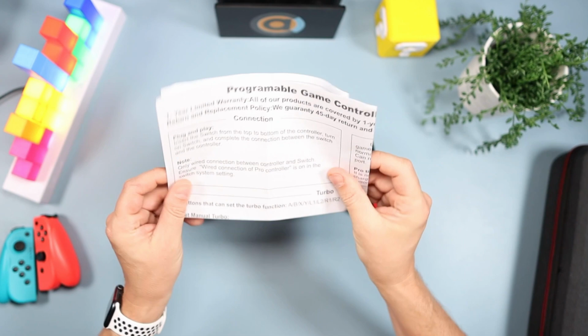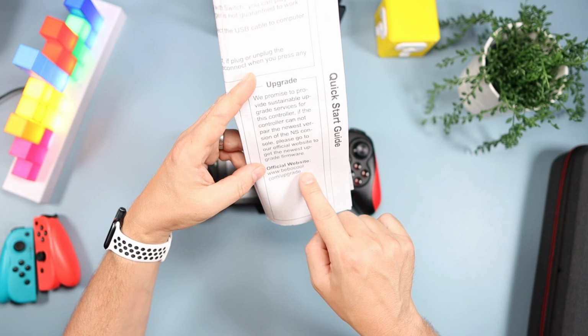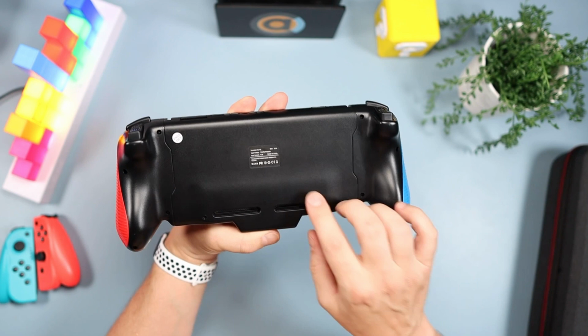And it says here, right in the corner, that if you want to upgrade it, you can do. You go onto the website of bebocool.com. So Bebocool, B-E-B-O-C-O-O-L.com. I guess that's who make it, I don't know. It doesn't say anywhere on it of who it's made by, but I guess it's made by them. Because as you can see, it's completely unbranded and all it says is made in China, and that's pretty much it.